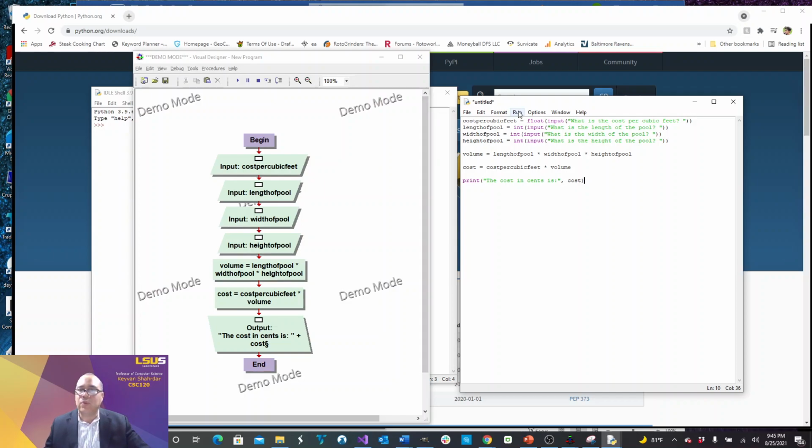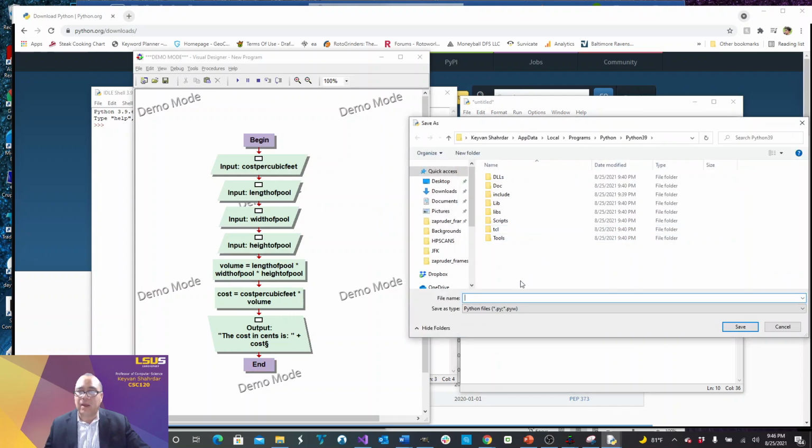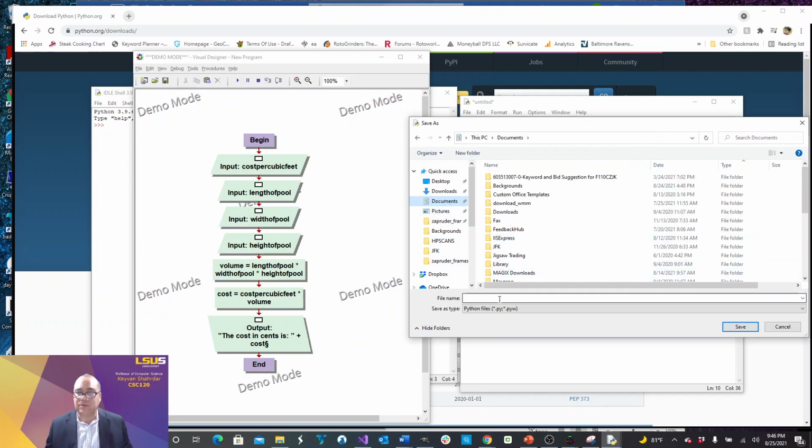So now we want to run, or F5, and it's going to say, okay, well, we have to save it first. And we're going to save it. You could save it inside of the program of the Python directory. That's fine if you save it there. Or you could save it under documents.